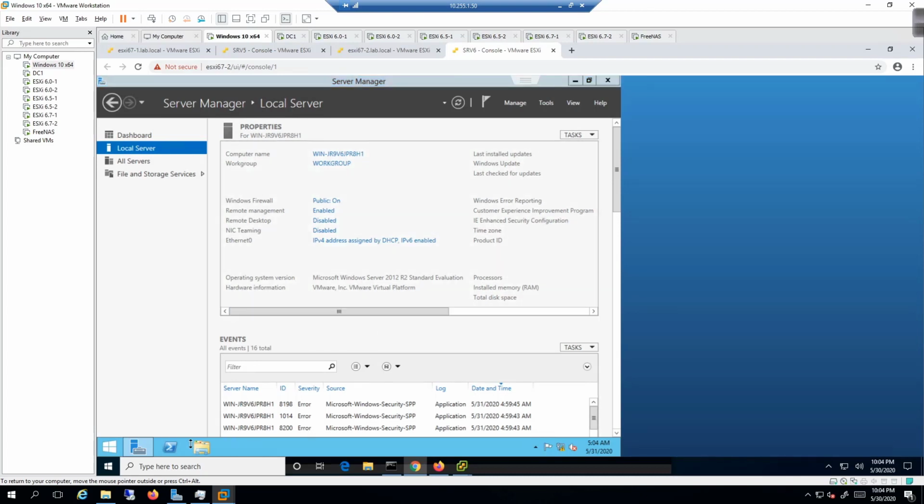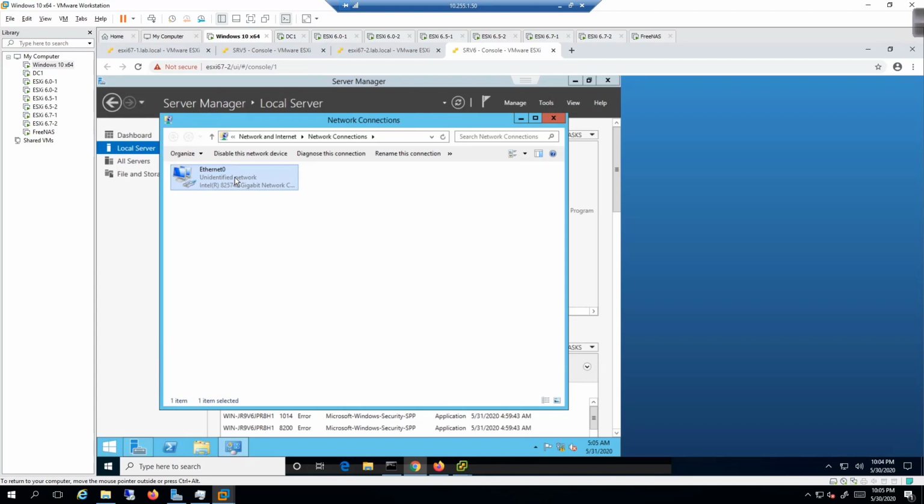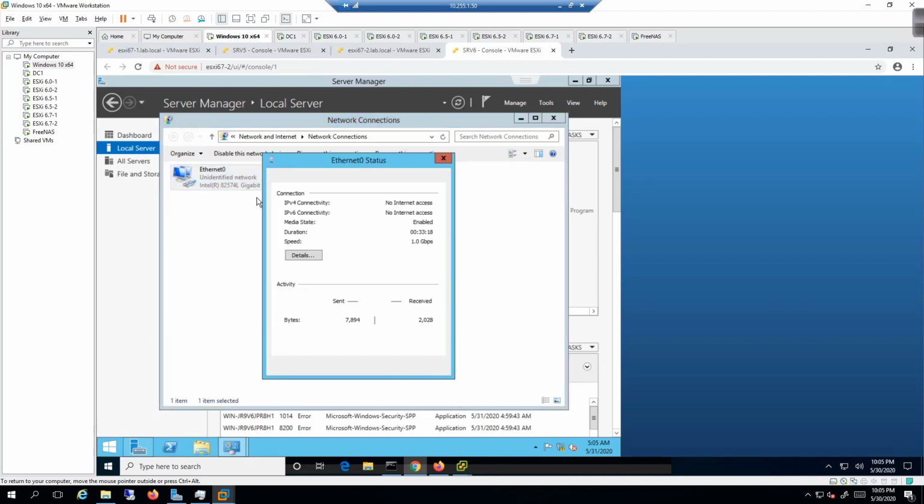Another easy way to do it would be to go to the start menu and type in cmd, the command prompt, and pull that up. But we can also come over here and go to status, and go to details, and it should have a 10.1.1.x address. I don't know exactly what it'll have, I'd have to look, but there's no internet connectivity here. It's simply just local connectivity between the VMs.